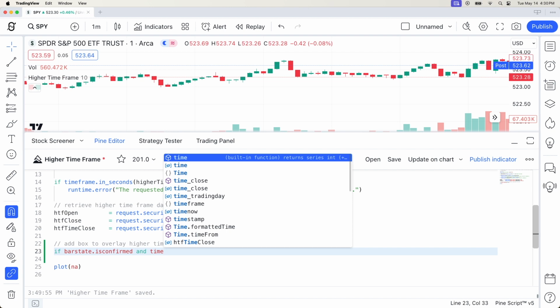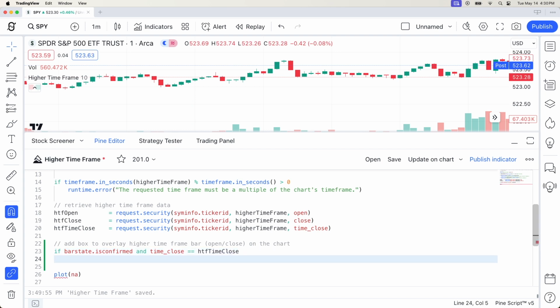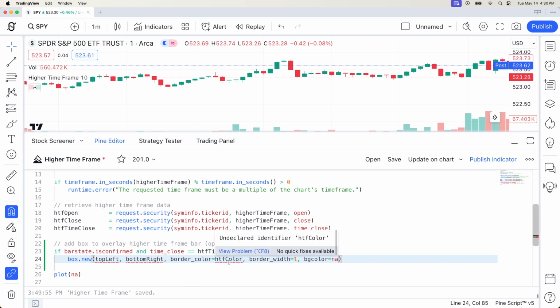So time_close must be equal to the higher time frame time close. And if this condition is met, we draw the box on the chart with appropriate top left and bottom right coordinates and a border color.